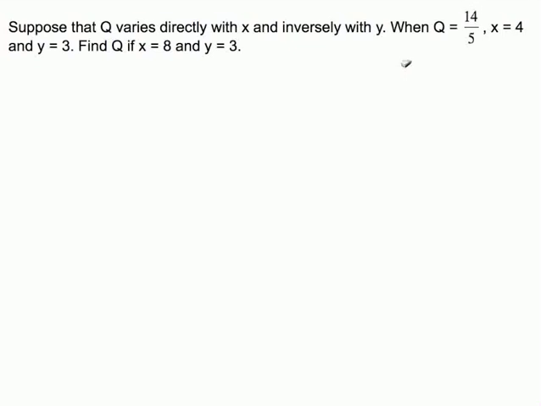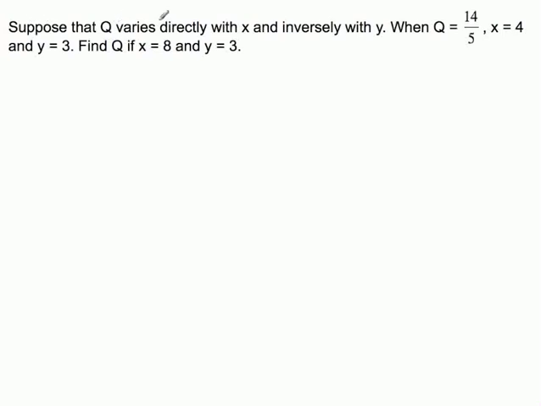Okay, on this one, the instructions say there are three things we need to do. We need to find the constant of proportionality k, write the function relating the two variables, and then (c) find the quantity indicated. So, we need to set it up first.